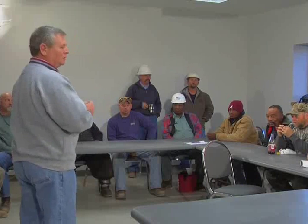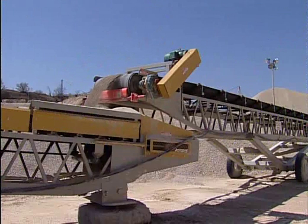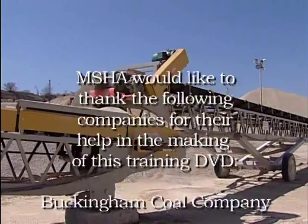Conveyors can cause a lot of injuries and have in the past. If we're going to stop the conveyor and work on it — lock out, tag out, block it for motion. Make sure all those things are done and we won't have any issues. Make sure that as you work on it, you think about a work plan: what could go wrong, can go wrong, and know what to do if you have to respond to it. Make sure you're safe at all times. If you see your fellow worker doing an unsafe practice, point it out to him — you may be the person that saves his life.